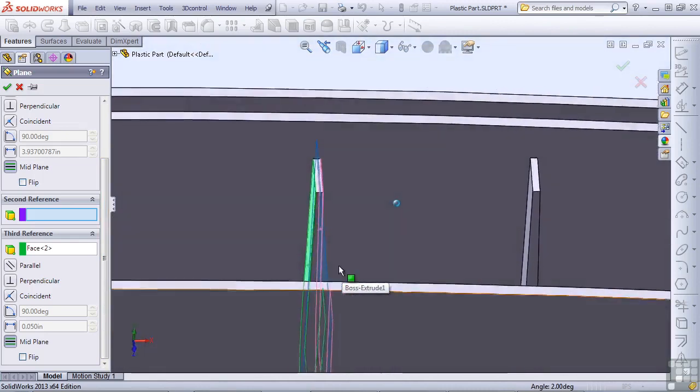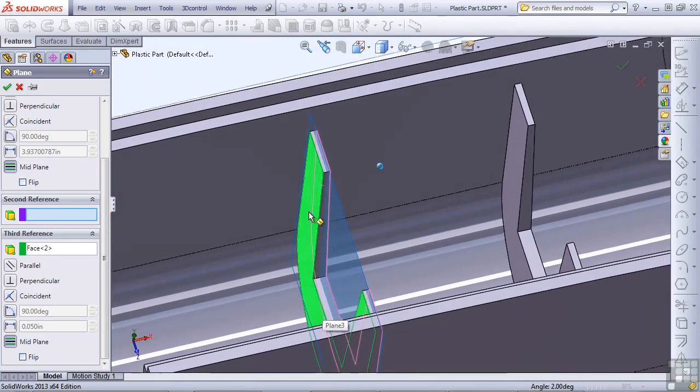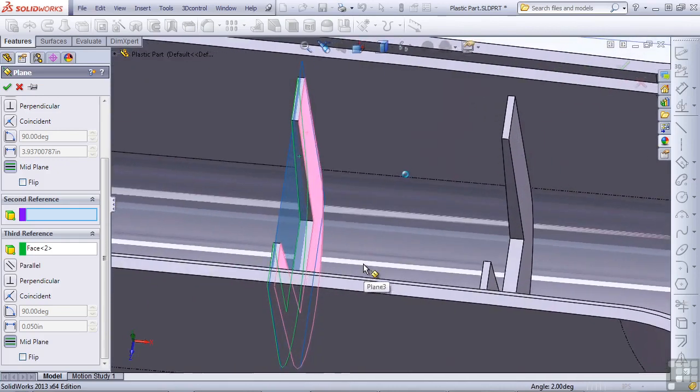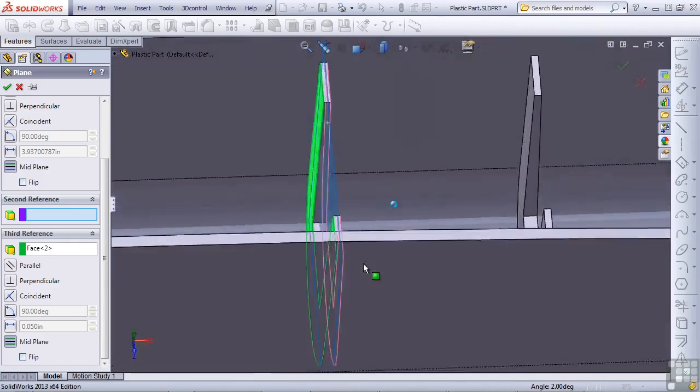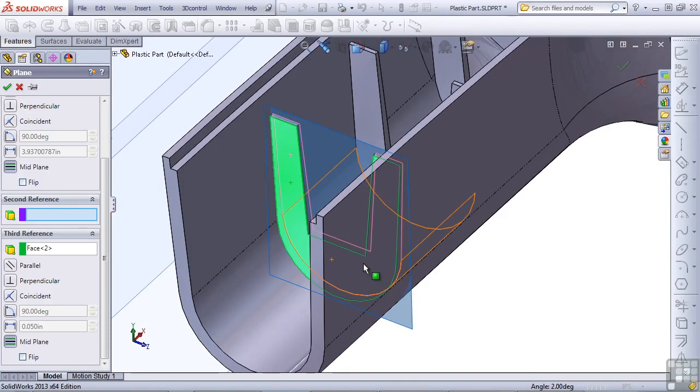So in this case, we have symmetric draft on 2 sides of the rib, and we can create a new plane from those 2 faces such that the plane is right down through the middle of the rib. So the plane tool is something you will need to experiment with in order to use it effectively. There's not a particular list, even in the SOLIDWORKS help, of what it can actually do, nor is there a list of what it cannot do.